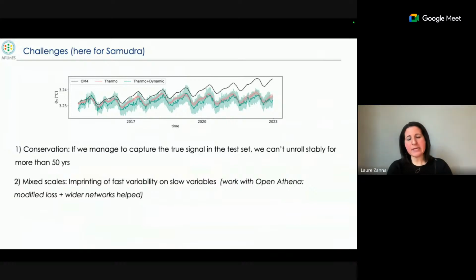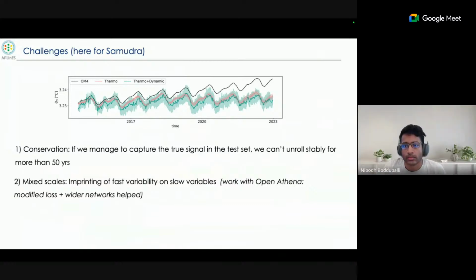I have to admit we haven't tried it. There is definitely accumulation of errors, that's a given. But the major issue that we find is really that, and I haven't shown that, and I'm sorry, I should have: if I give you a map of temperature that comes out of the emulator, even after one time step, you're going to see a lot of small scale structures that look like the velocity, when technically temperature is a lot smoother than velocity. So we get this imprinting, and I think it's in the training. I don't think it's in the rolling of the emulator. I think it's because the loss function is taking all those things together.